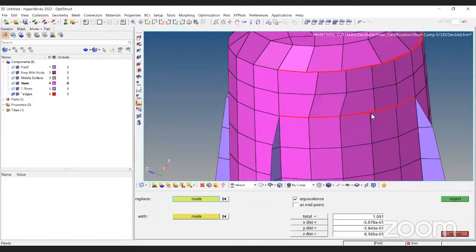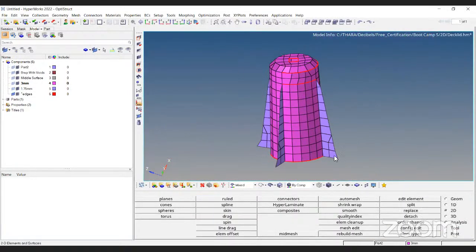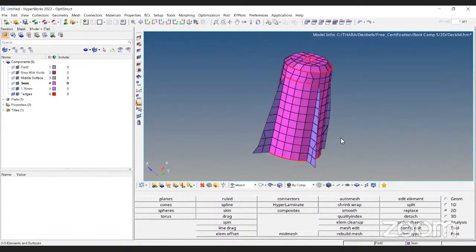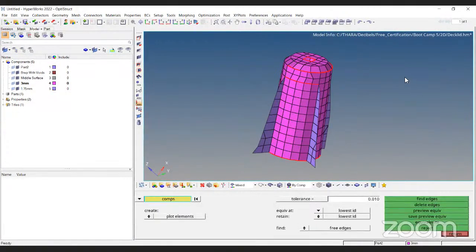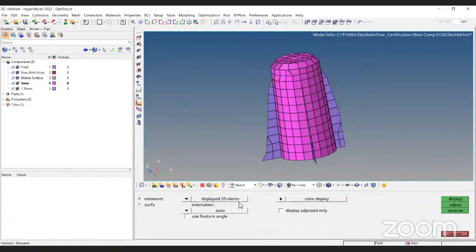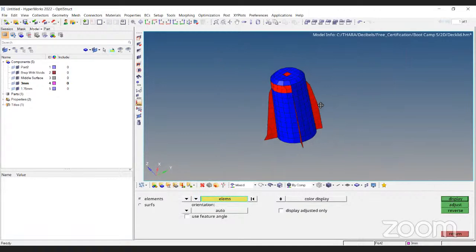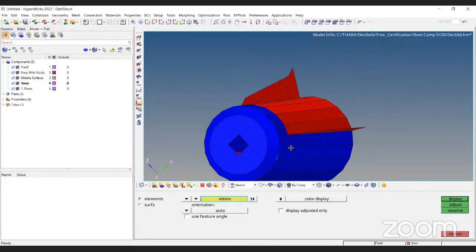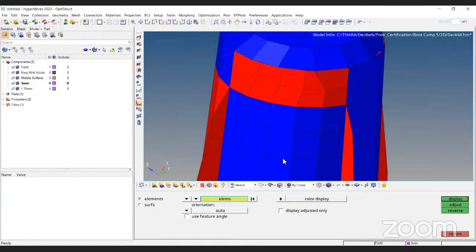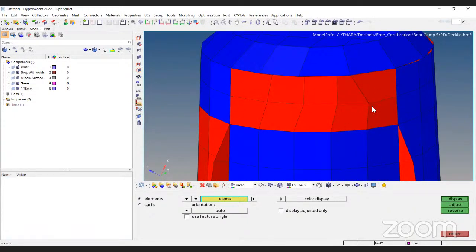Go ahead by replacing the nodes. But after replacing the nodes, we should be careful to correct the quality, and it should not have any duplicates. So this is one of the important quality parameters, checking the free edges. Checking the free edges is very important. And the other one is setting the normals. Normals is available in the F10 panel, Shift F10. So what are normals? I want to keep the elements in some orientation. See, all these elements till here show blue color, but when I come here it shows red elements. It should not be like this.